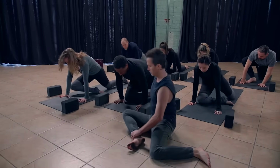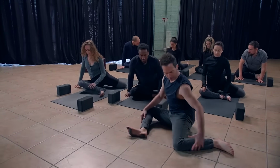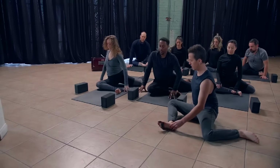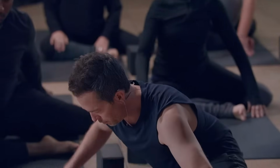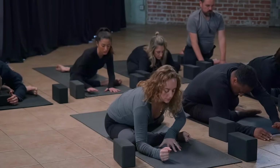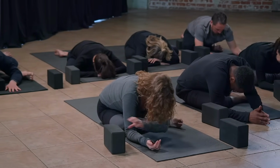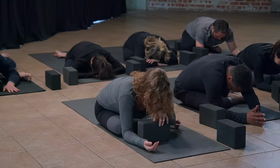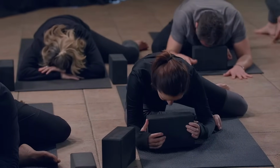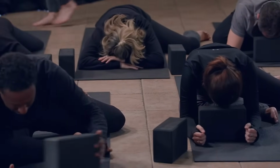back left knee bends, right shin flush with the top of the mat, left shin flush with the left side of your mat, chest faces forward towards the top of your mat. Then as you're ready, just begin to fold over and down, over top that front right leg. Coming back into your hip without any strain at all in your left knee or left leg. Feel free to put a block if you like underneath your forehead. Support the weight of your head.